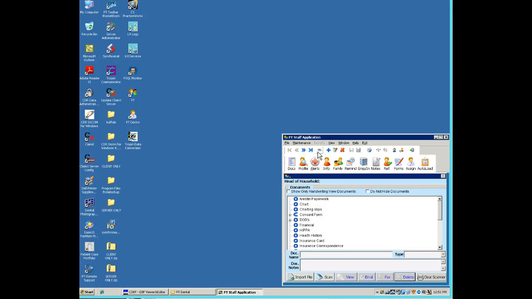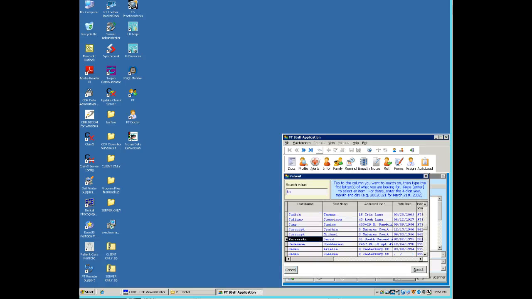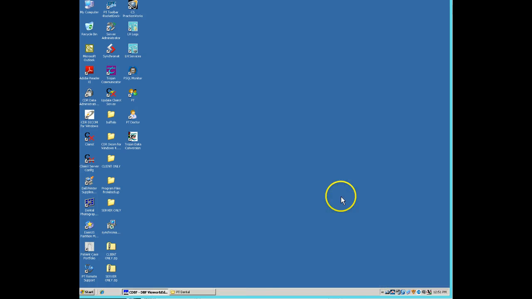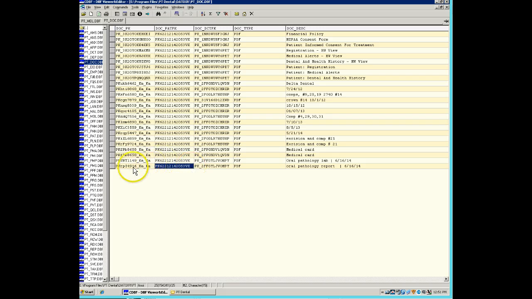Okay, back at it. Let's search for this patient. So this is when they say they're getting a blue screen of death every time they're trying to go in. Hey, they aren't lying. That's cool. As you can see, it is referencing the PT doc table. What I've found is that typically that's just the latest one they imported in. There's just something wrong with it. For whatever reason, it doesn't like it.